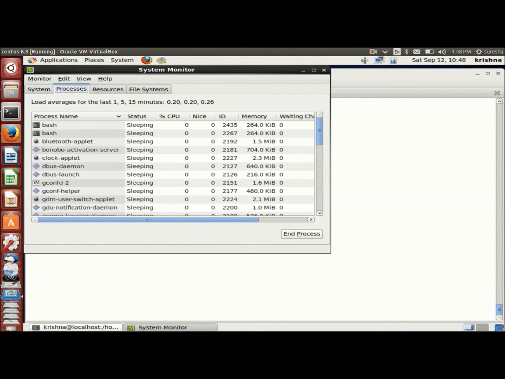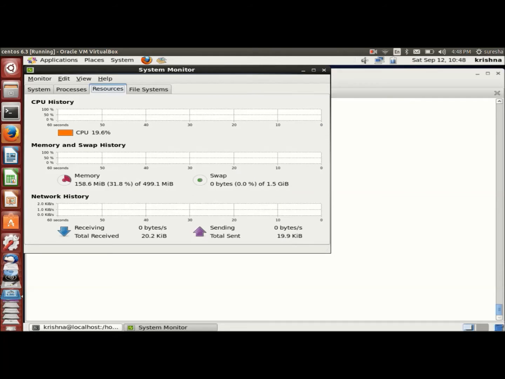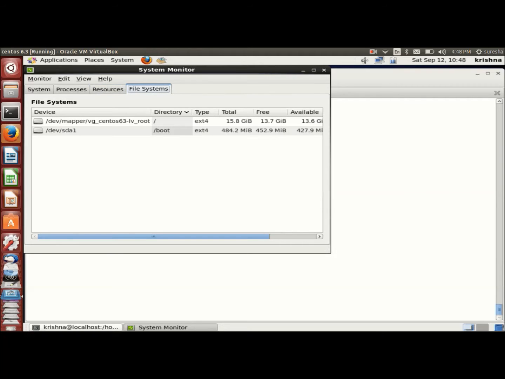And this is about processes which are running in your laptop or server. It is just like, hope you remember, the Task Manager window in Windows. So this will list all the processes which are running on your server, and this is about your resources. It is nothing but your performance. If you have used perfmon.msc, the Performance Monitor console in Windows, it looks almost the same. Then you have the different file systems, which file systems you are using, how they are mapped to your machine, and all other details.